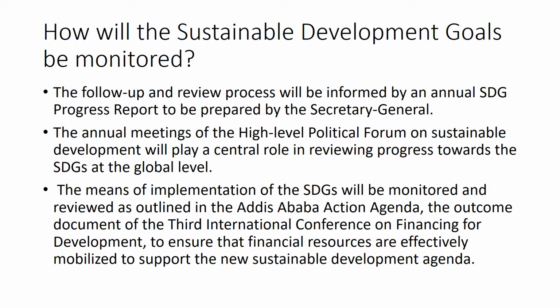Okay, we're still talking about how the sustainable development goals will be monitored. As I said, the follow-up and review process will be informed by an annual progress report prepared by the Secretary-General. So it is a sort of mechanism. It comes from the top, from the United Nations, to the regions and non-government organizations, and a citizen as an individual has to contribute. Everybody has to contribute, and this sustainable development has to be reviewed every year.